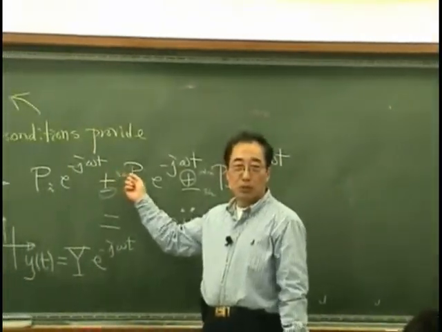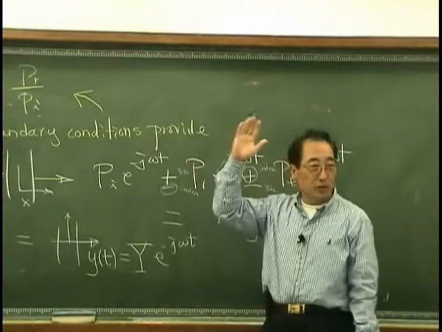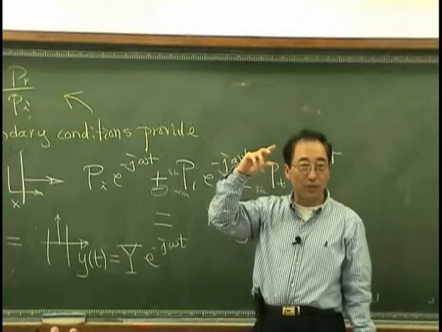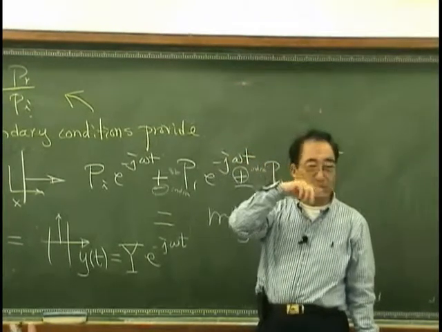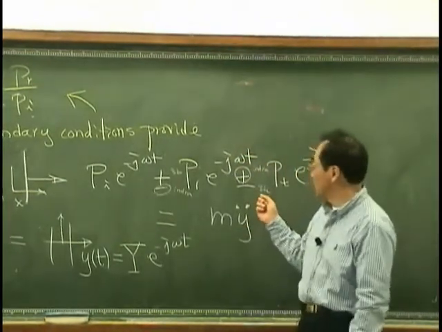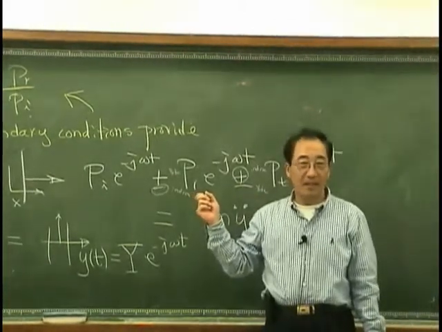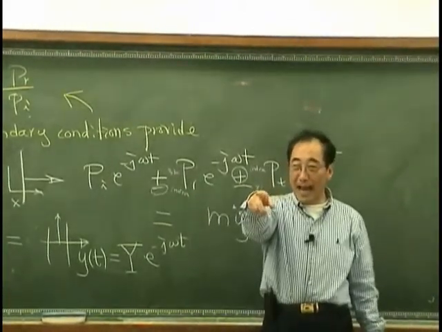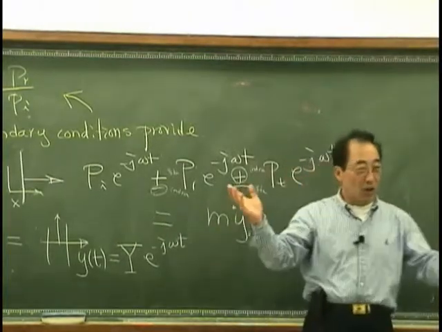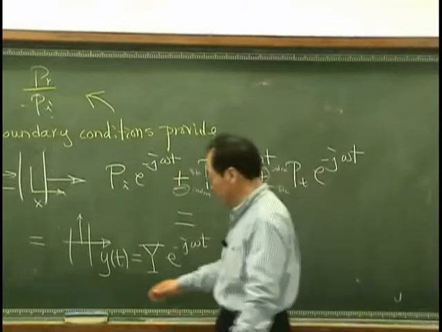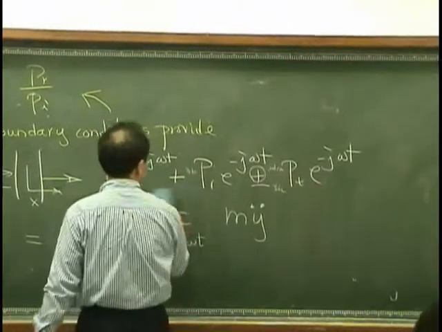Anybody who want to vote for Yonghua, raise your hand. Okay, two, four, two, four, five, six, seven. Anybody who want to vote for Indra? Okay, you gave up? Okay, our democracy says that this one is correct. So, let's eliminate this.